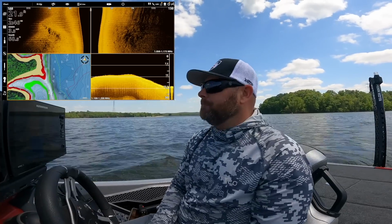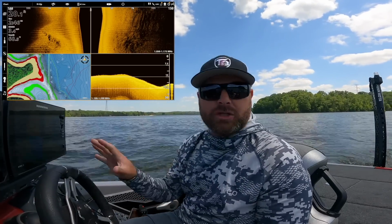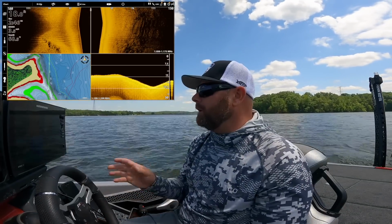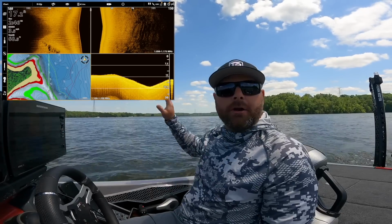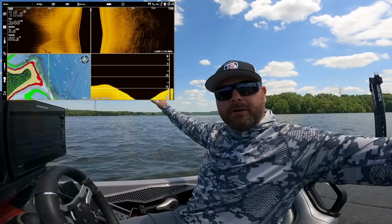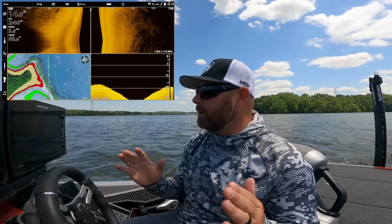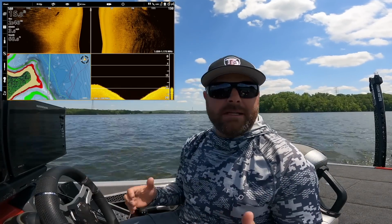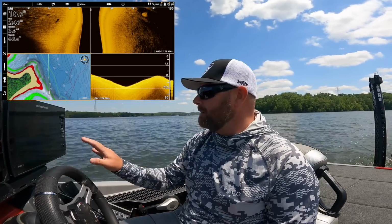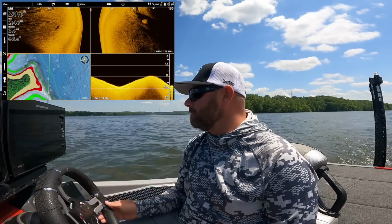You gotta understand too, electronics these days are amazing. The clarity you get, the picture you get, phenomenal. So much better than just a couple years ago. But understand, right now, we're scanning 150 feet out to the port, 150 feet out to the starboard. So 300 feet we're scanning. Then we're scanning down below about 30 feet. When you're trying to find a 15 to 24 inch bass, it'd be hard to see sometimes. So don't not fish because you don't see anything.